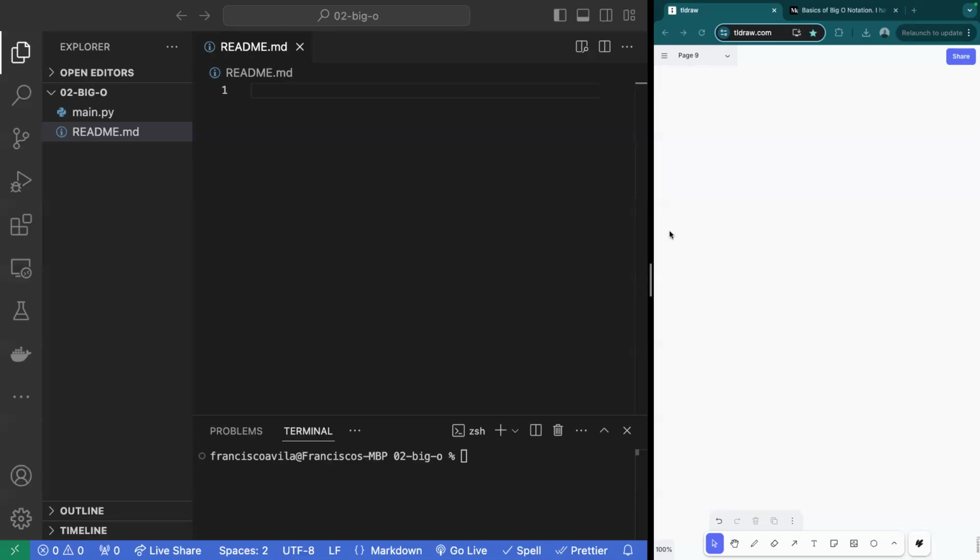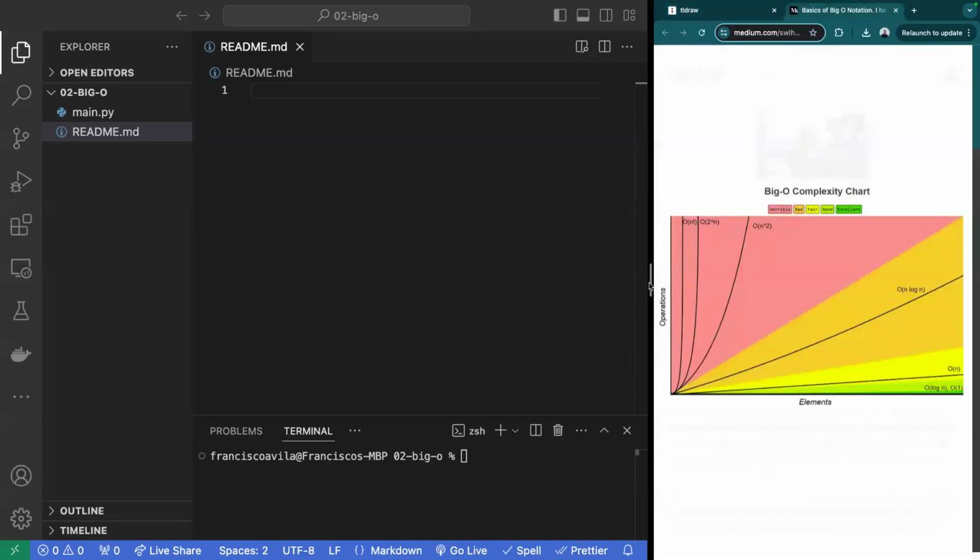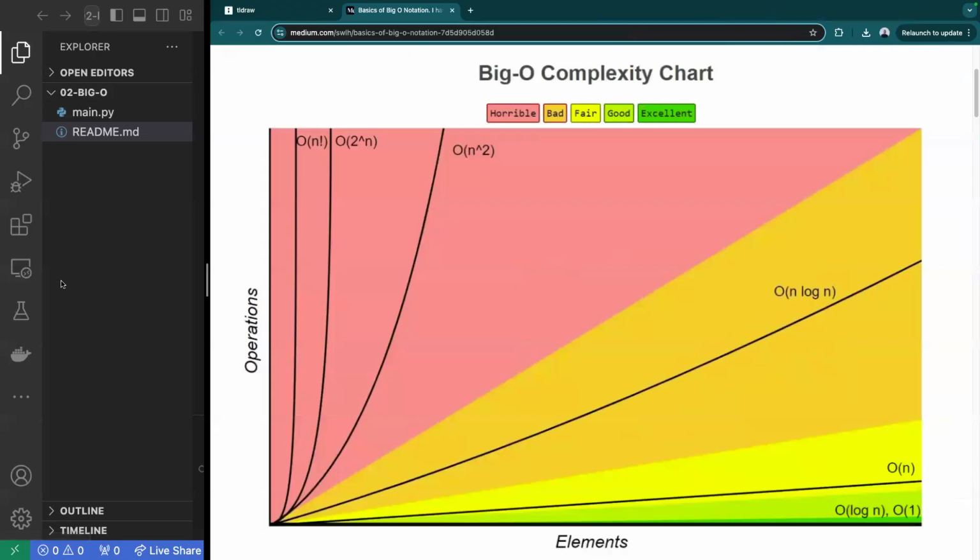There's this handy dandy diagram that I really like to show, and it dives into how big O notation works. We have O of n, where n usually stands for input. As the input increases, so does the time to come up with a solution.